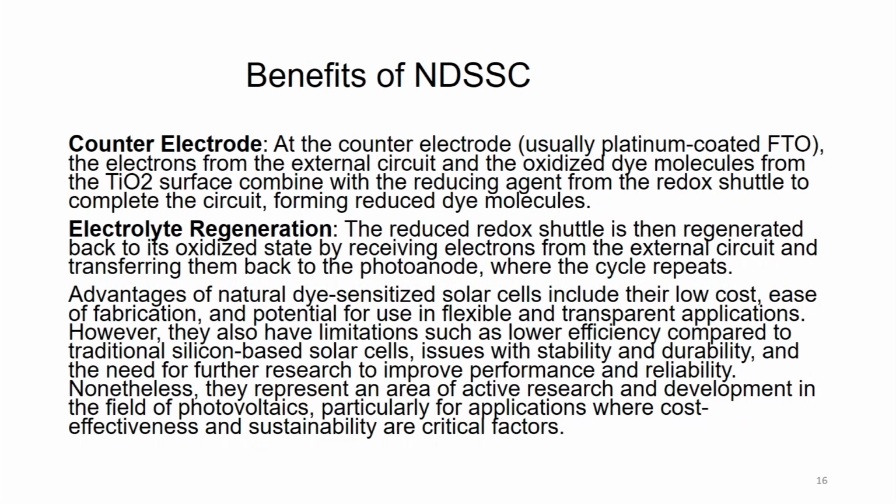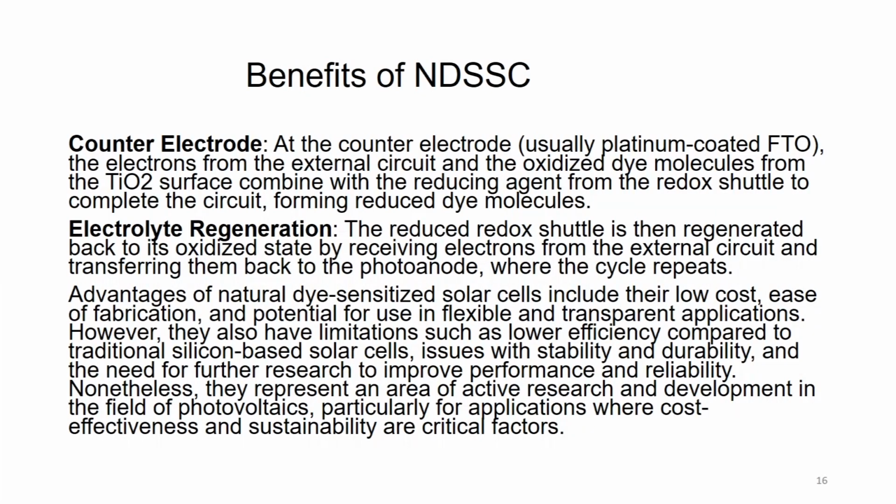Counter electrode. At the counter electrode, usually platinum coated FTO, the electron from the external circuit and the oxidized dye molecule from the TiO2 surface combine with the reducing agent from the redox shuttle to complete the circuit, forming reduced dye molecules once again. Electrolyte regeneration. The reduced redox shuttle is then regenerated back to its oxidized state by receiving electrons from the external circuit, and transferring them back to the photoanode, where the cycle repeats.